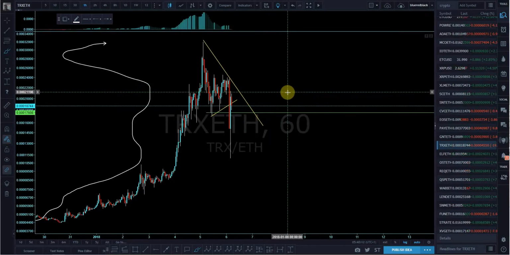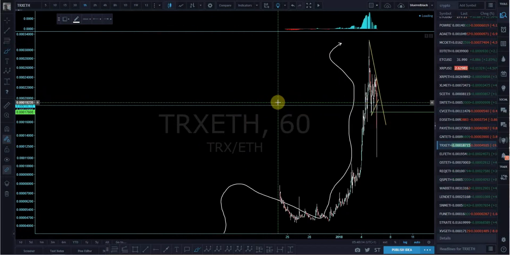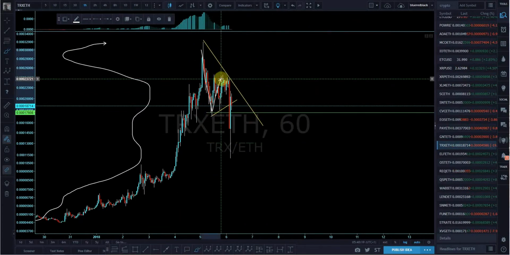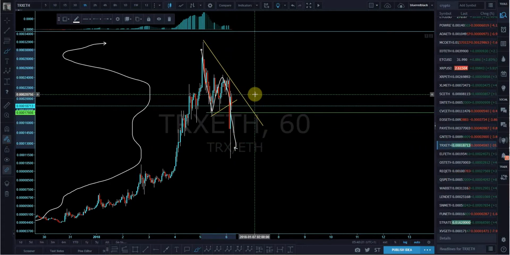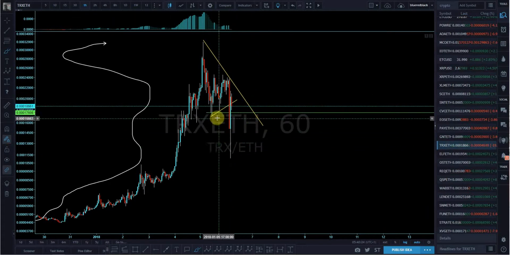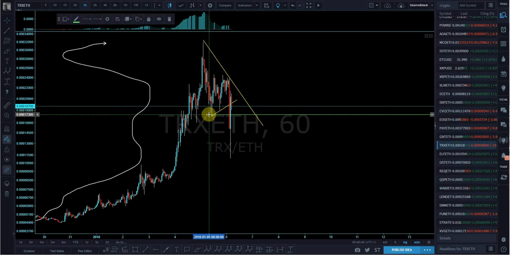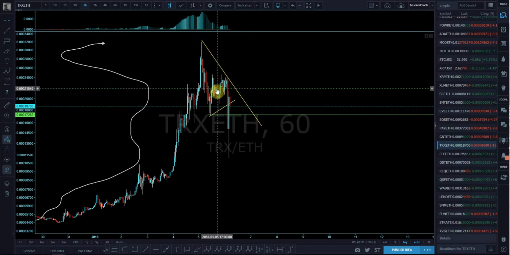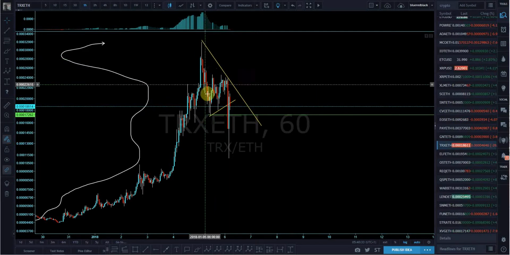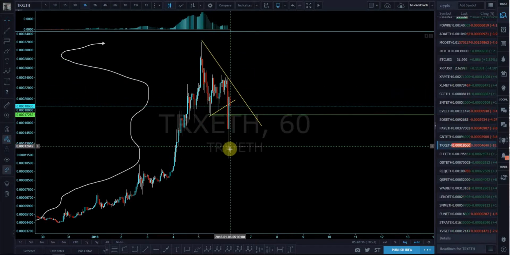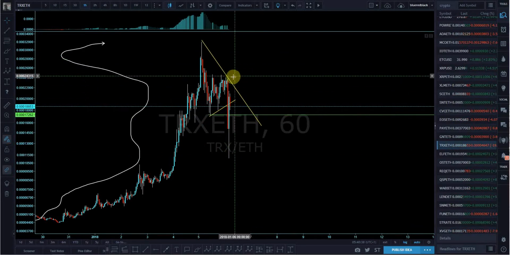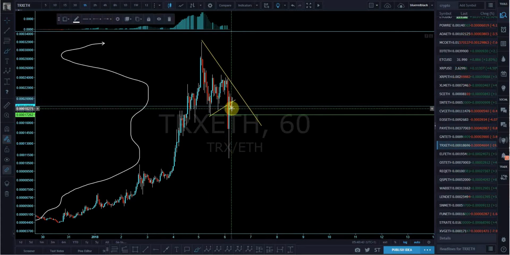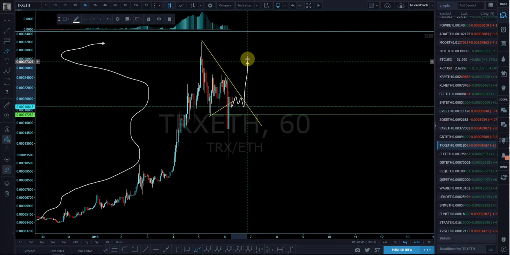All right, beautiful. So basically what happened is you have a 1, 2, 3-wave structure. Now we broke the low, which is always expected. Whenever you see a move like this, this is the first wave in the corrective pattern. Then you have your second wave, which is flat compared to this move. You'll have another one come down, and this is the time where we start looking for buy setups. If we get another couple like this, that's the perfect buy setup.